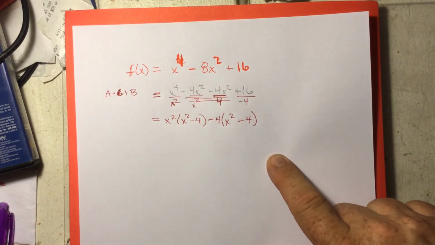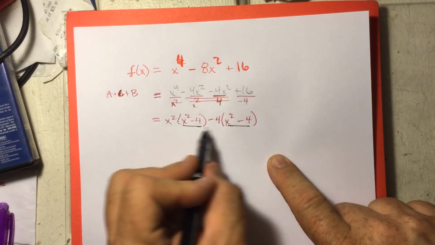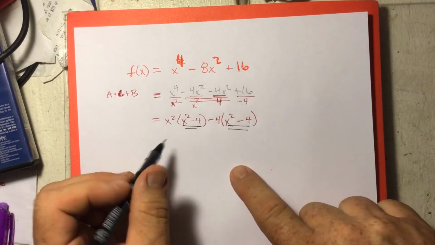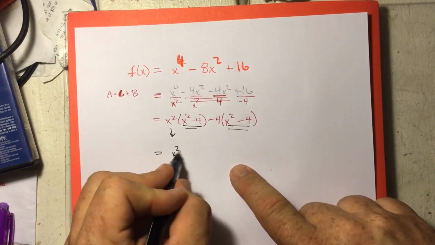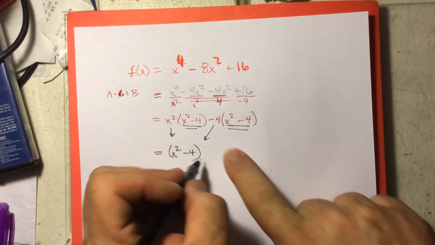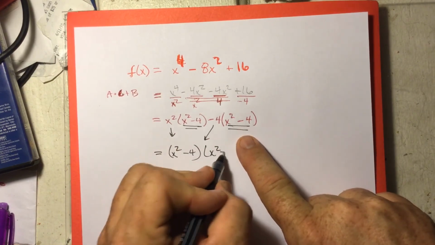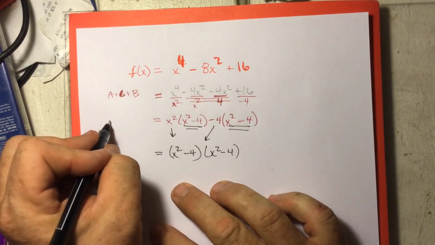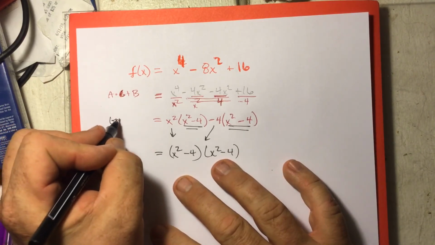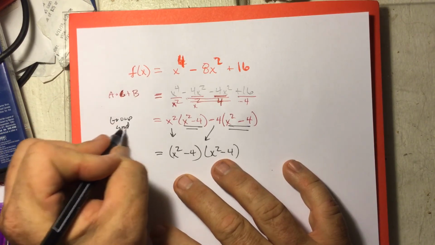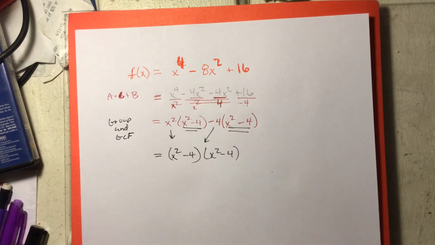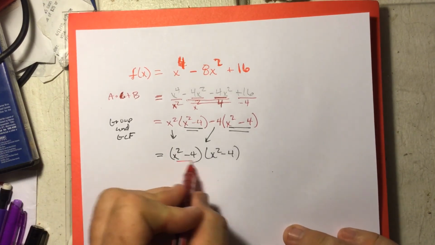And our whole goal is to make these two the same. I didn't state that earlier, but we want to make those two the same so they can become 1. So now I bring down my x squared, I bring down my negative 4, and then I do the same thing, my grouping ones. So now that I grouped, we grouped, and our greatest common factor. Now, a lot of you will look at this and recognize it. Some of you won't.